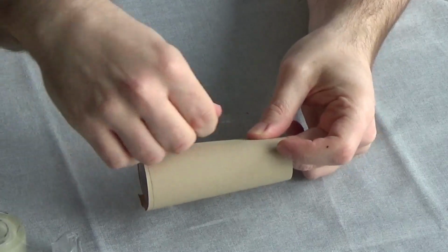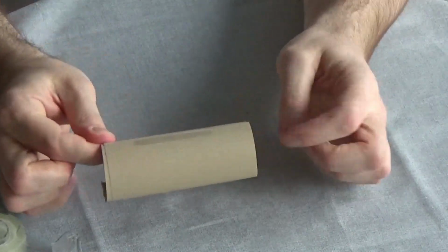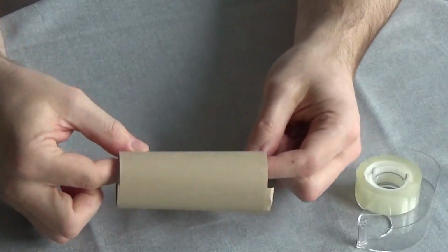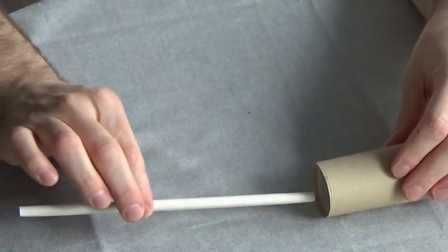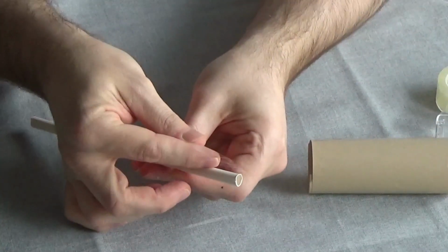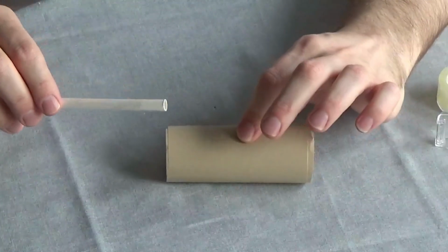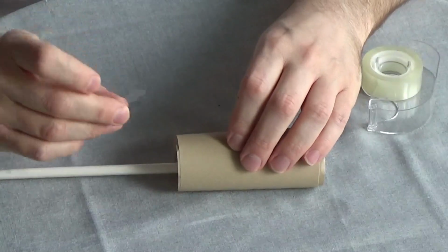Put some tape, and I would suggest putting a piece of tape here and a piece of tape on both the top and the bottom. There you are. Now you'll take the straw and we're going to tape it into the flower pot. So you'll put a piece of tape right on the straw, stick the straw inside the tube, and put another piece of tape in if you need to.